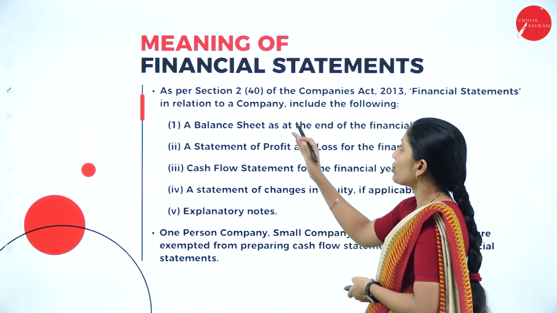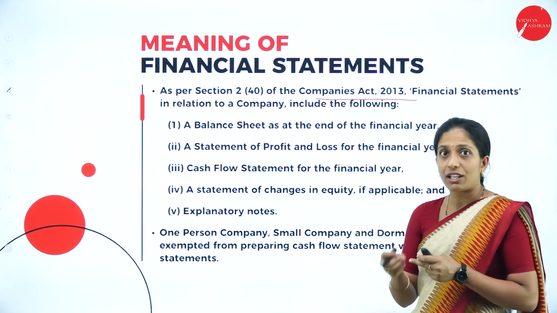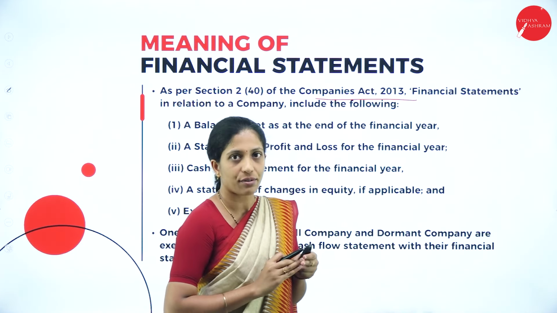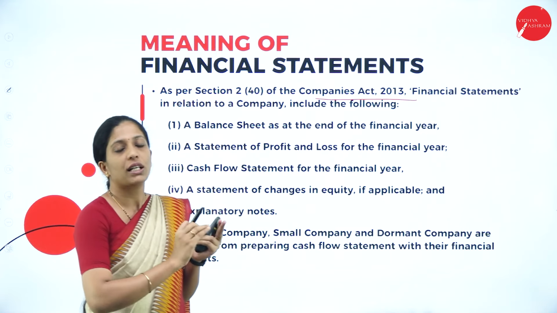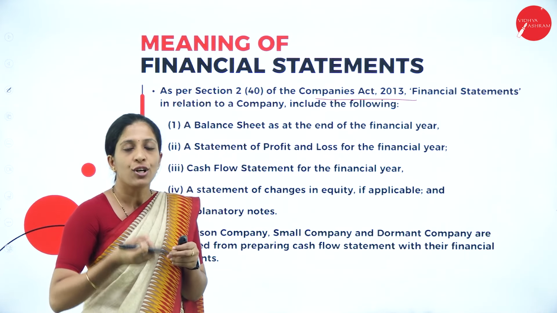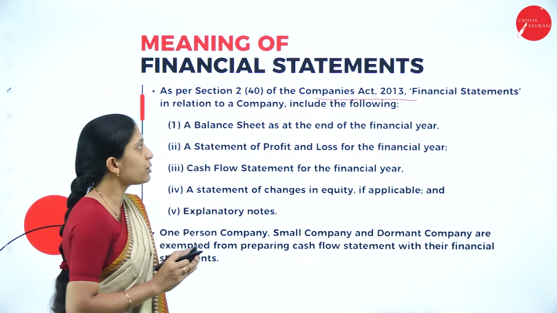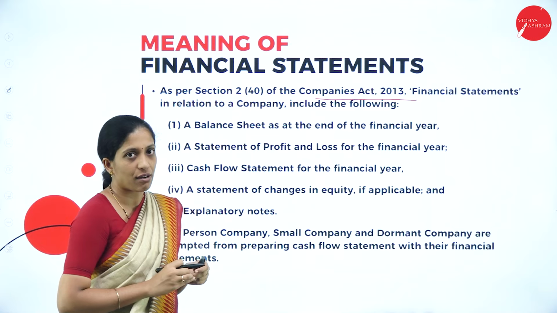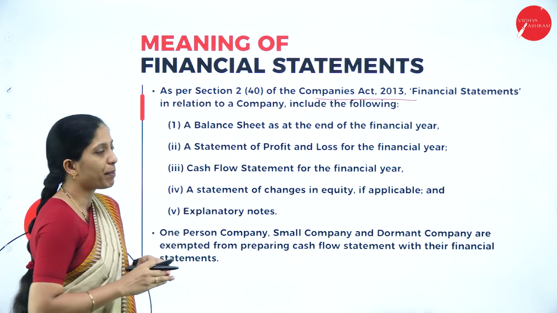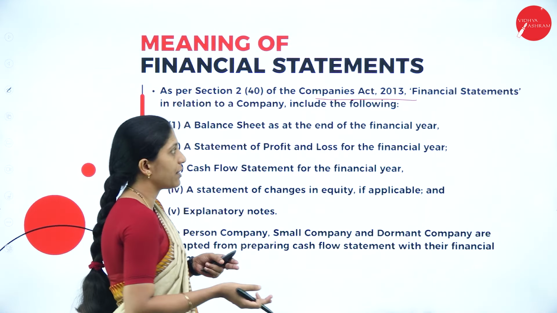Next, as per Section 2 Subsection 40 of the Companies Act 2013, because we are going to prepare financial statements as per the Companies Act 2013. This unit is wholly about the financial statements of a joint stock company. We are talking about the company here, where they have to follow the rules and regulations of the Companies Act 2013. So let us see how Section 2 Subsection 40 defines the financial statement.